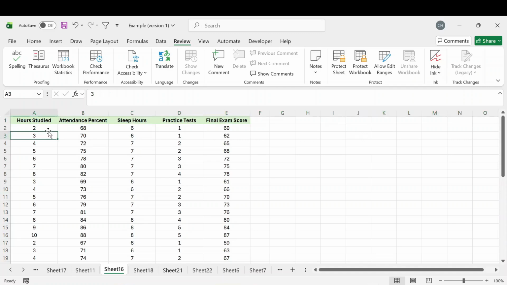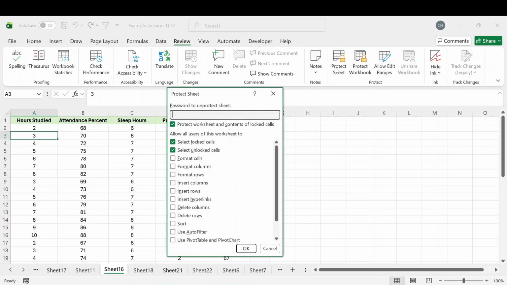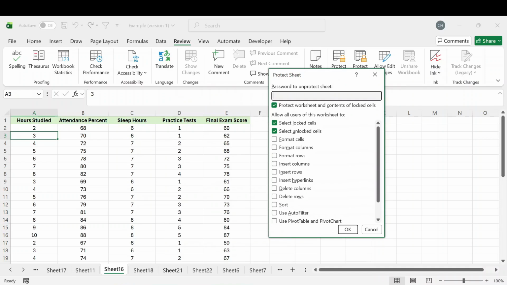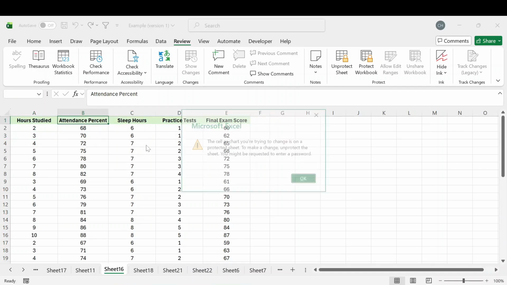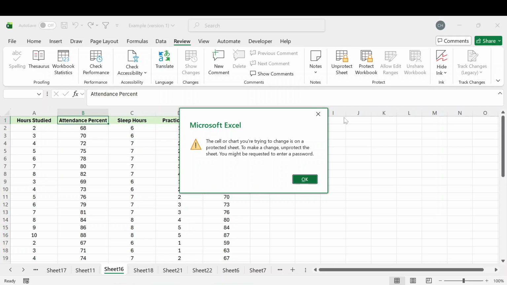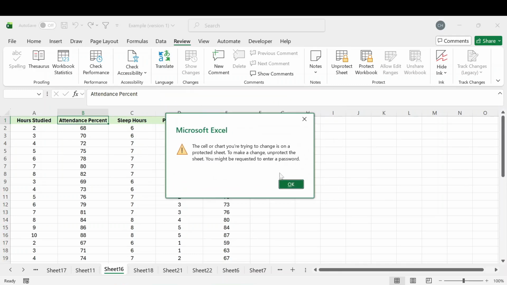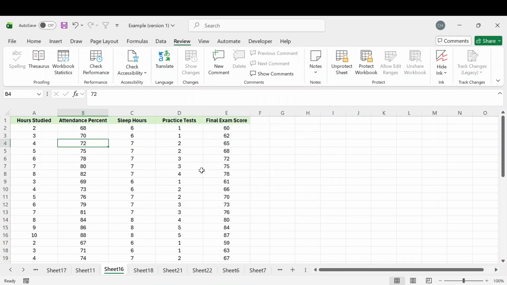So now what we need to do is protect our worksheet. You can do that by going up to the review ribbon and then hitting Protect Sheet. This little box will appear, and you can add a password if you'd like, or you can just leave it blank. It's not mandatory. But now once I hit OK, it's going to protect this worksheet and lock any of these cells. So if I go in here and try to delete or change the cell within this first row, it's going to bring up this error message for me. But I can still go in and change all of these other cells here.